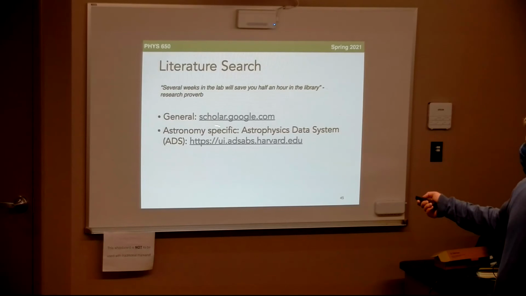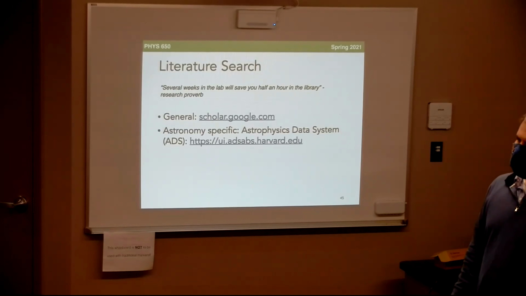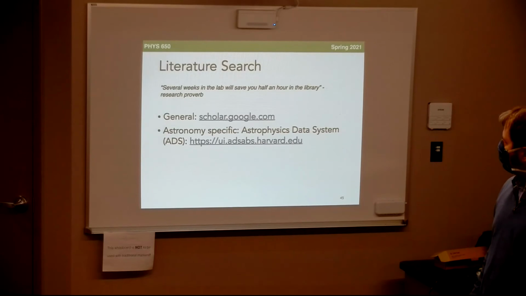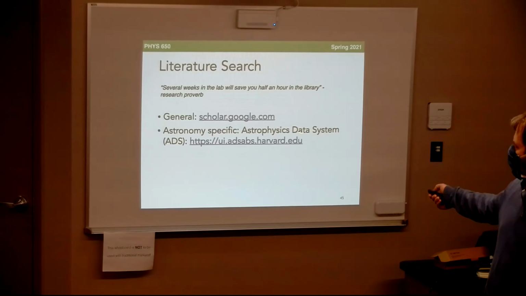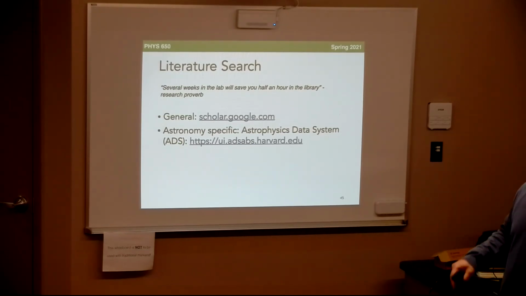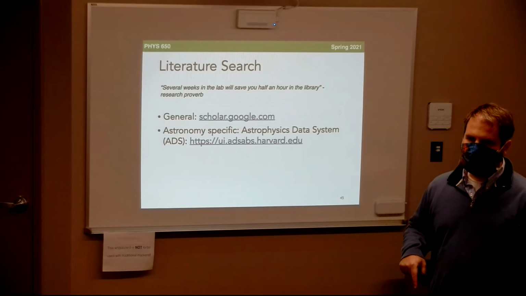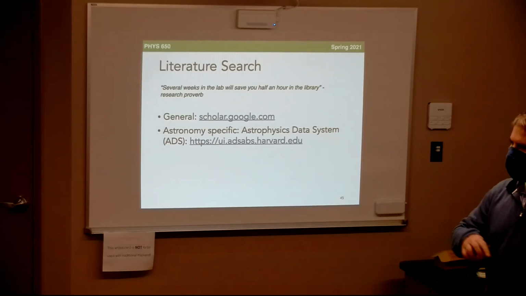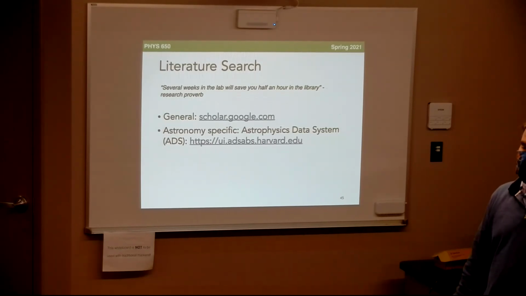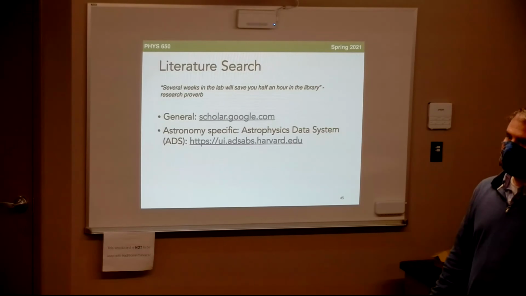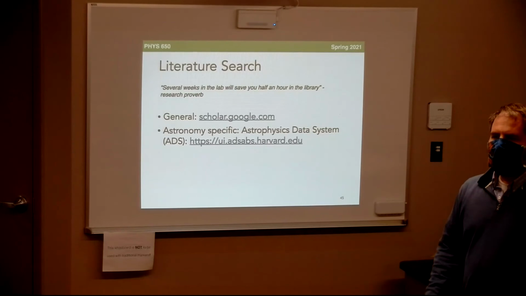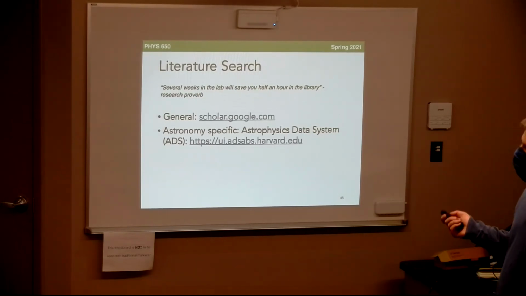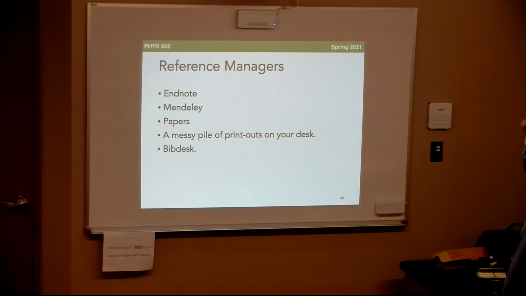In very general, I use scholar.google.com. That works okay. It gives me completely different results than the, this is kind of astronomy specific, the Astrophysics Data System, ADS, but it does now include physics. So I found physics friends in there, they have all the references in there as well. Hydrology is in there now too, so I know that because apparently I share a name with a hydrologist. So if I look on my own name, it's like, oh, I've done something in Sudan. So it's a good way to find people, but also topics and references.